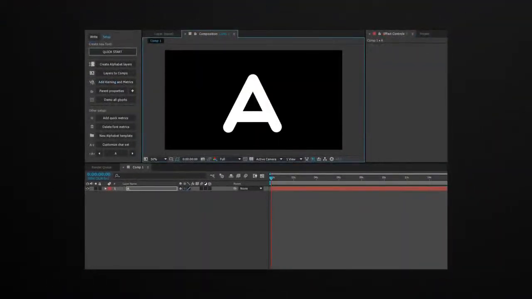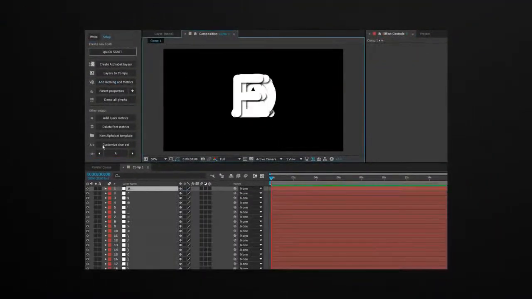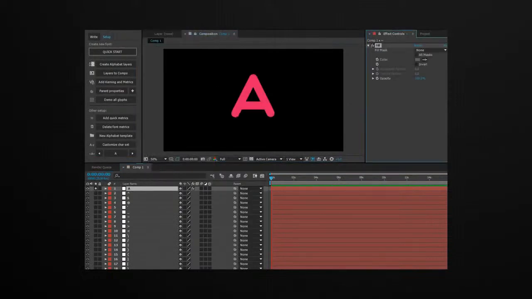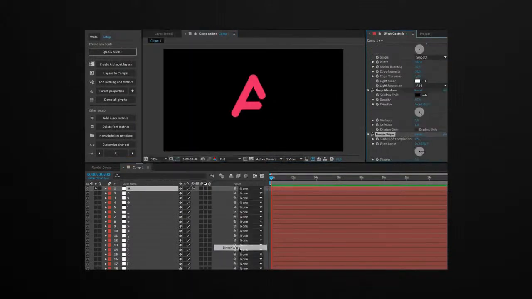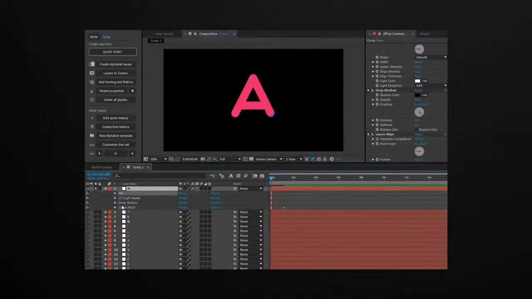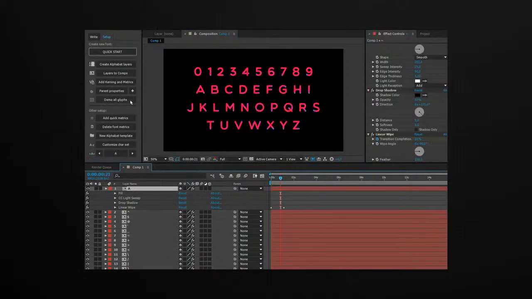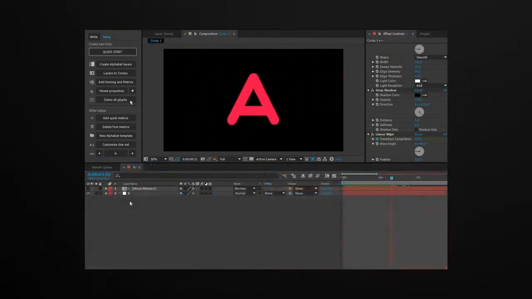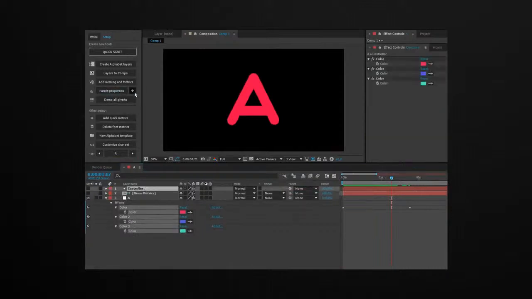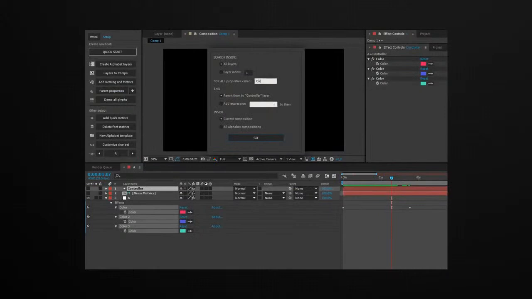The creation of the correct animated typefaces is now a walk in the park. Just set up a composition with a text layer and click the button, and you got all composed glyphs. Add animation, select properties you want to manage, and boom! With the awesome parent properties function, the script will automatically create the controller parent for selected properties inside each character, or it will find the properties by their names and do the same. One click and the work is done.